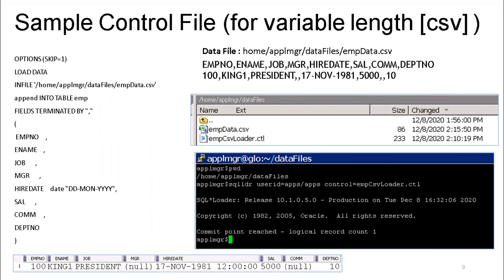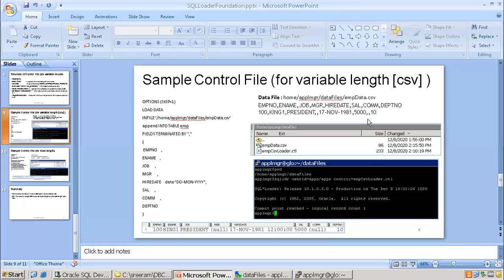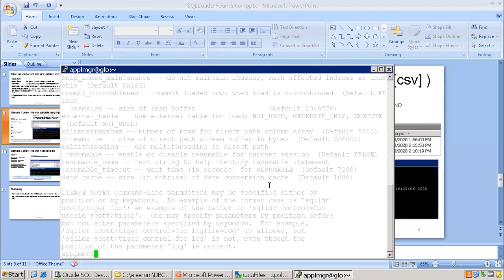Execute a command called SQLLDR. First of all, see whether you have SQL Loader available in your system. So I'll go to the command prompt of my Unix box and type SQLLDR. If you get something like a usage message, it means that SQL Loader is available. But if it says command not found, it means SQL Loader is not installed, nothing but that executable file is not available, so you cannot use this functionality.